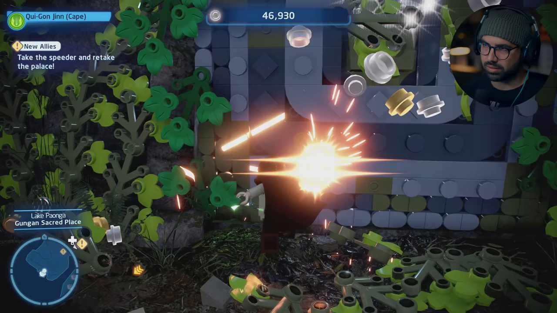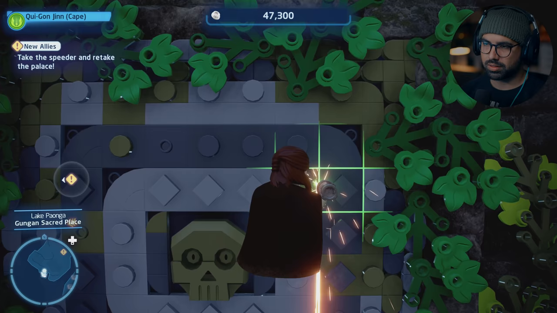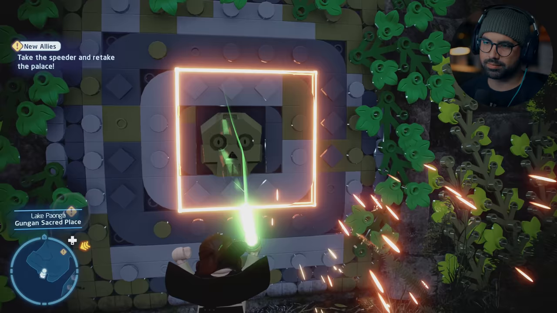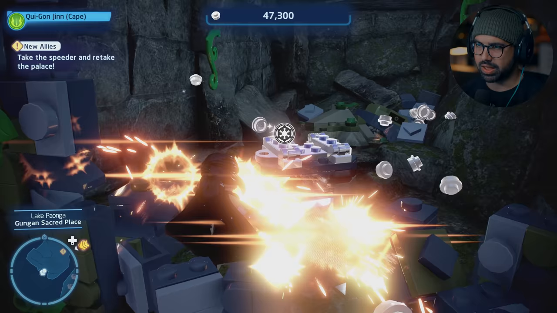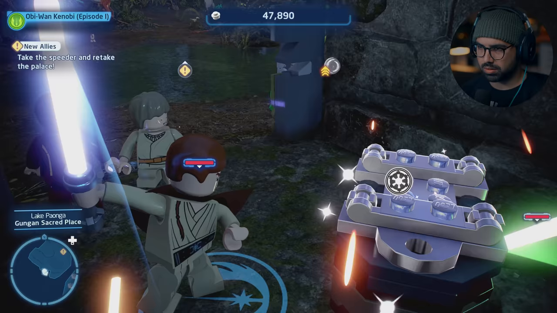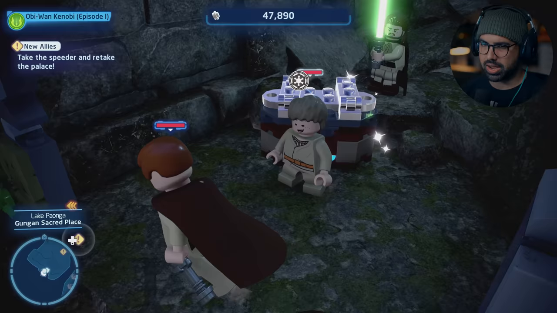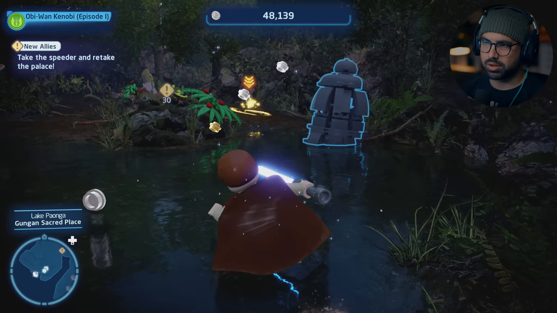What is this? Huh. Wait a minute. There we go. Perfect. Nice. What the hell? What is this? Okay. Oh, sorry. All right. You know what? That's fine. Let me see if I can go to the map and we can travel there.